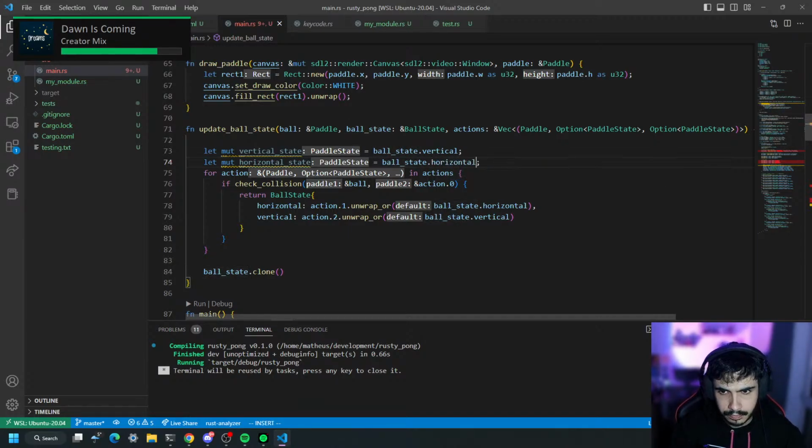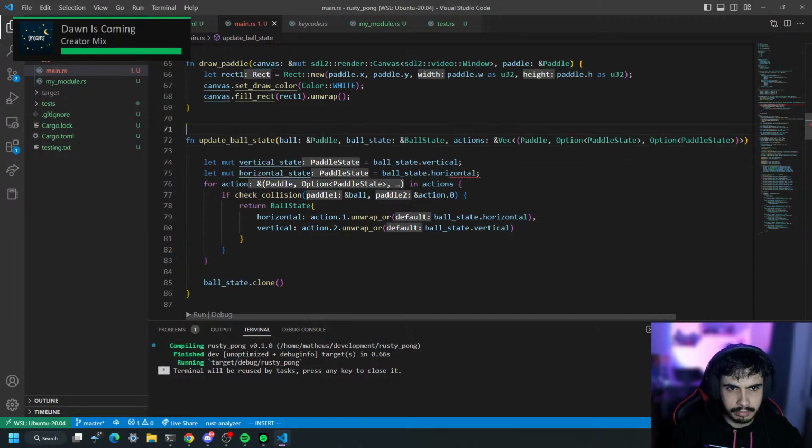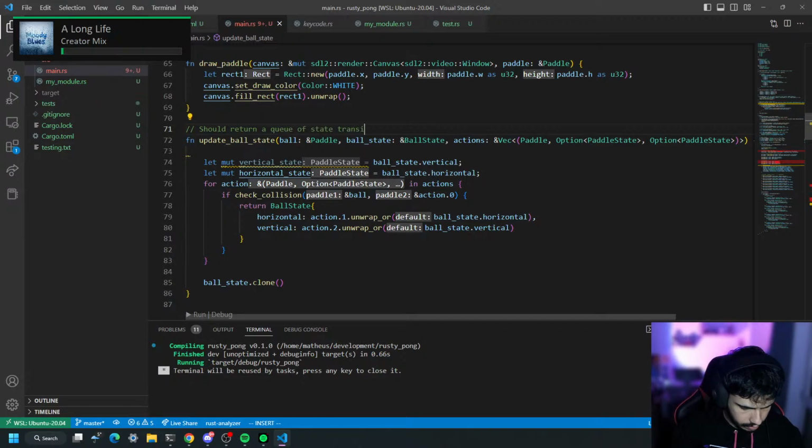Horizontal. And ideally, really, this should return state transitions, because you can hit two things at the same time, right?